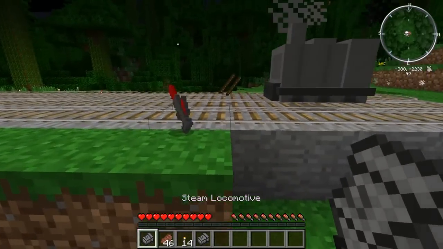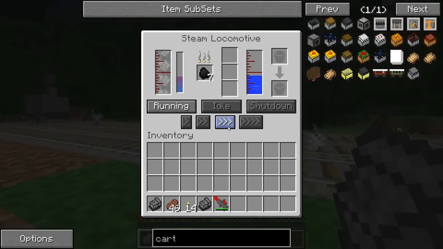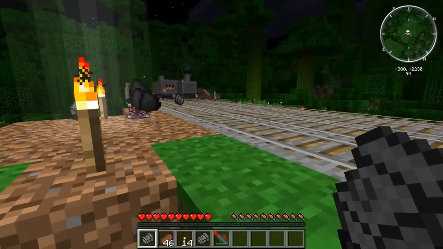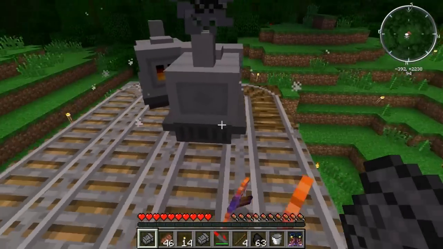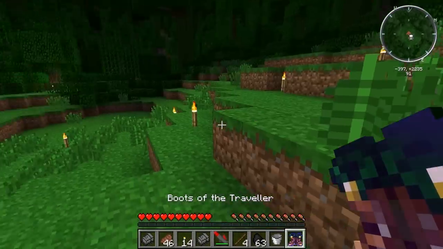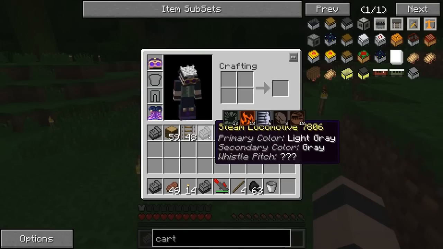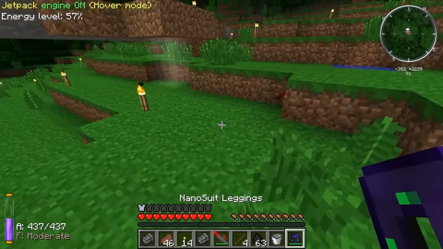Look how fast that is, though. Like, that's going to be really good with this game. You settle down. And alive. Alright. That's got to be one of the funniest ways to die, getting hit by a train.